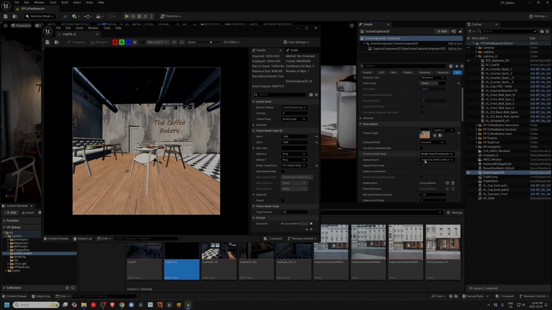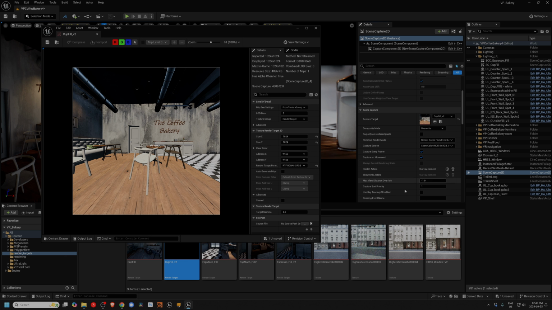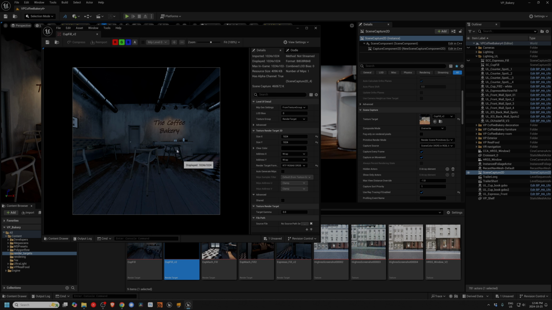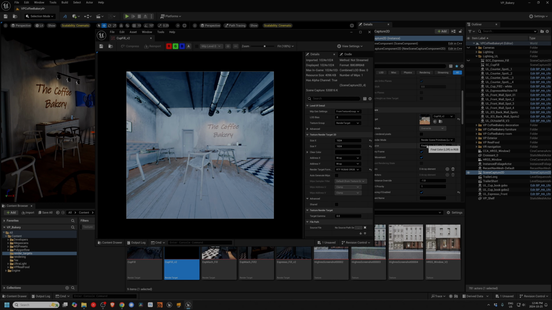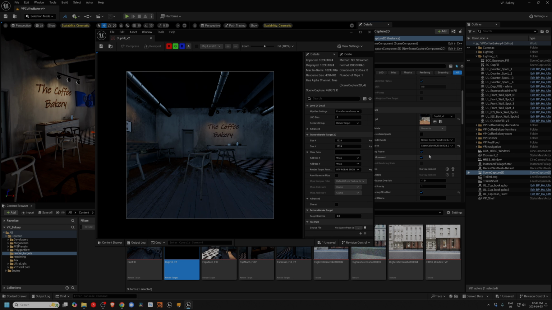And then going down here, we can look at the format that's capturing. So scene color HDR is probably where you're going to want it to be. But one thing that's really important for using path tracing is to use ray tracing if enabled. If we turn that on, now it's going to look a lot more like the shot. And you can play around now with scene color versus final color. I find that this can be a little bit finicky. Just play around with what looks the closest.